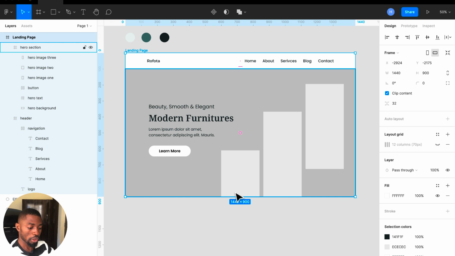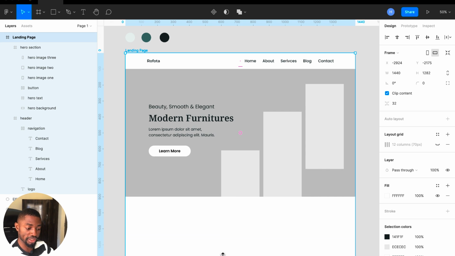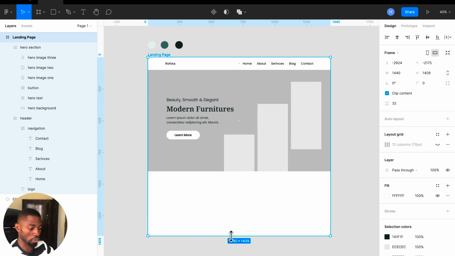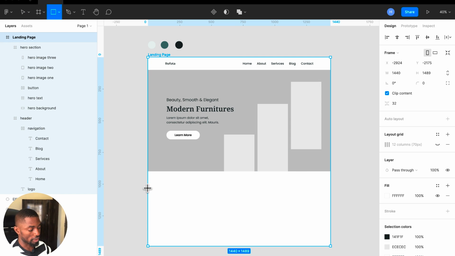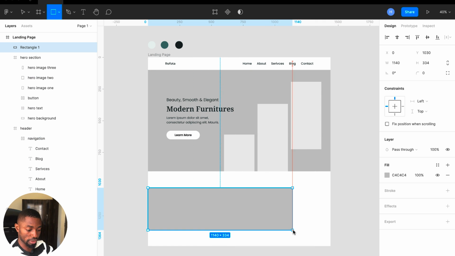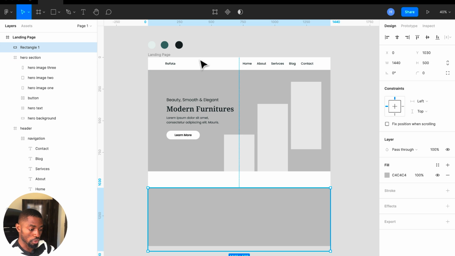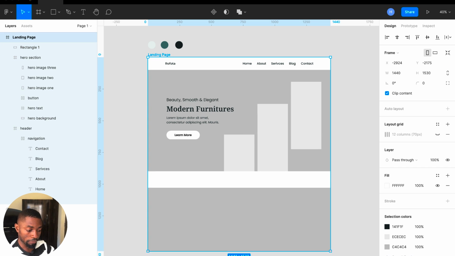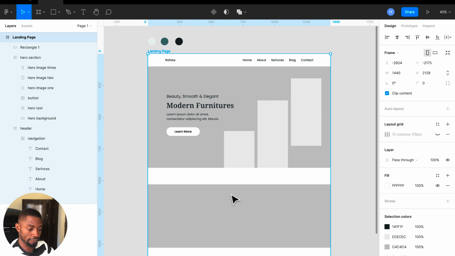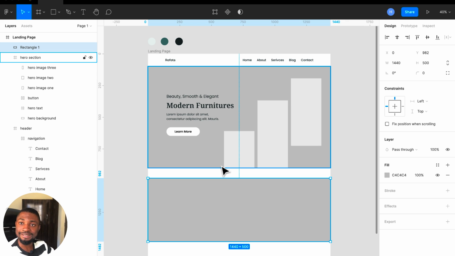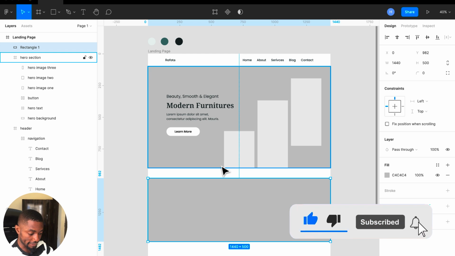So I'm going to bring this down a little bit, which is the frame. Then let's go ahead and create more sections. This section is going to be the About Us section. What I'm going to do in this section quickly is select a rectangle and put that there. I'm going to make the height of this rectangle 500. That means I'm going to increase the landing page frame more. If this is 500, the margin at the top I usually use is 80. 80 is kind of a standard which you use, so I'm going to make it 80.